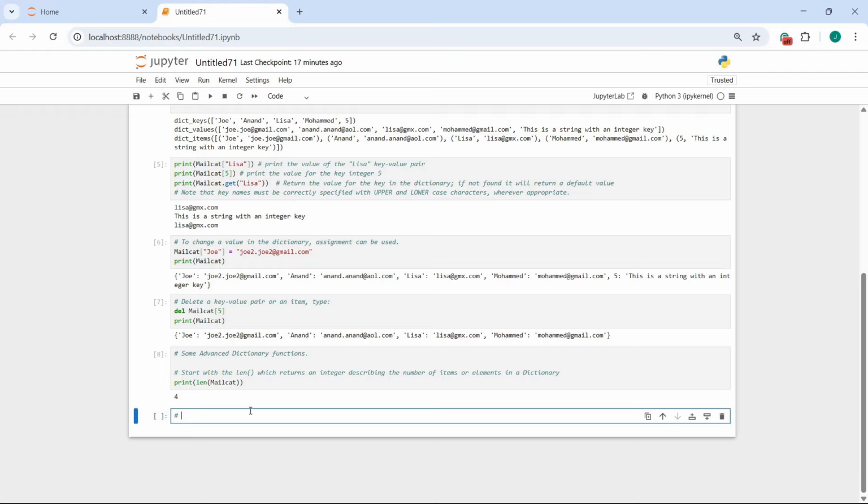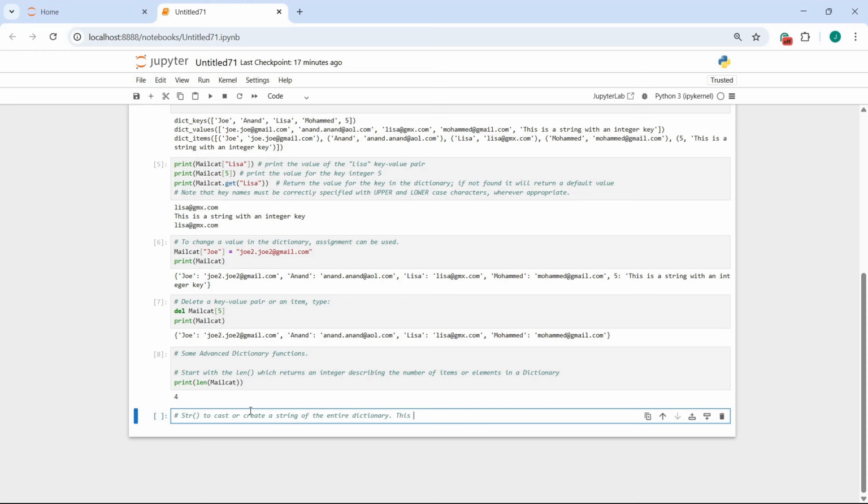And we can use the string function to cast, or you could say create, a string of the entire dictionary.